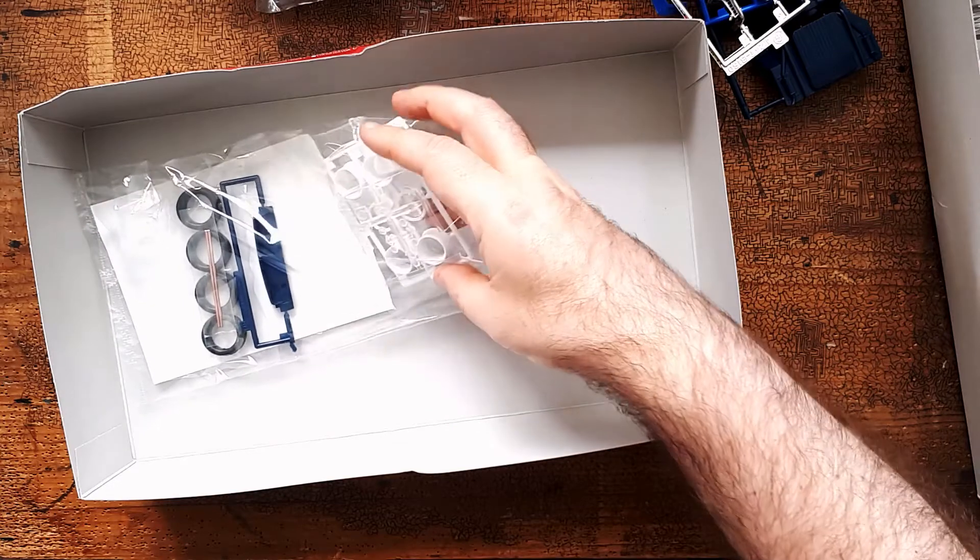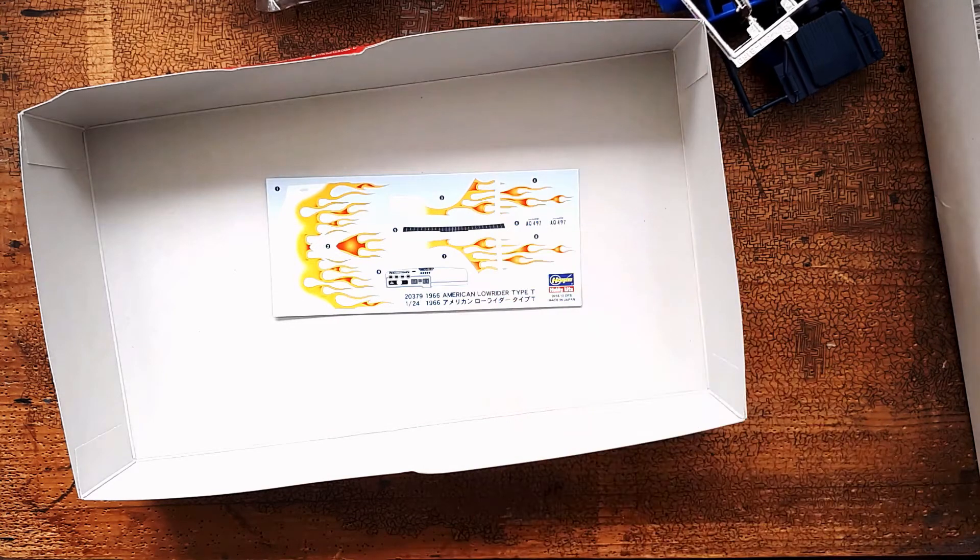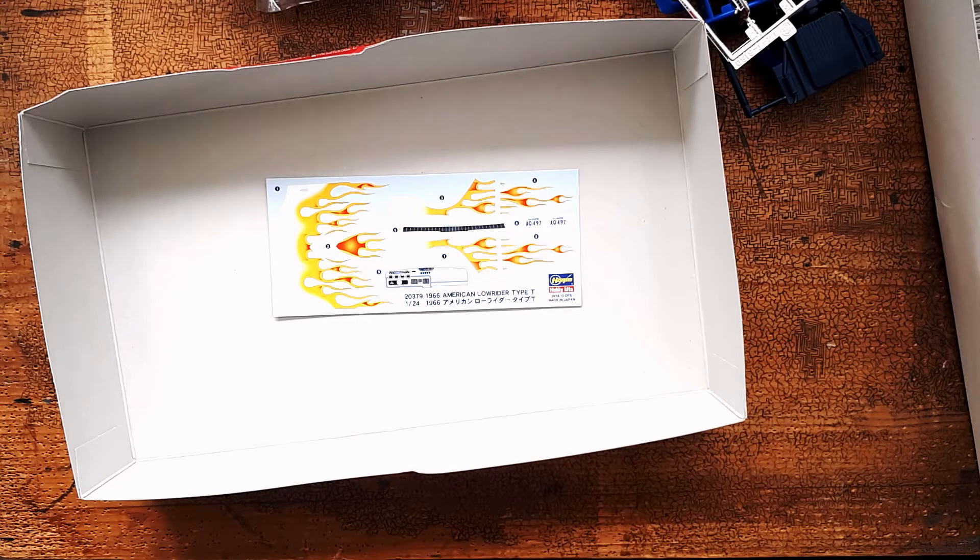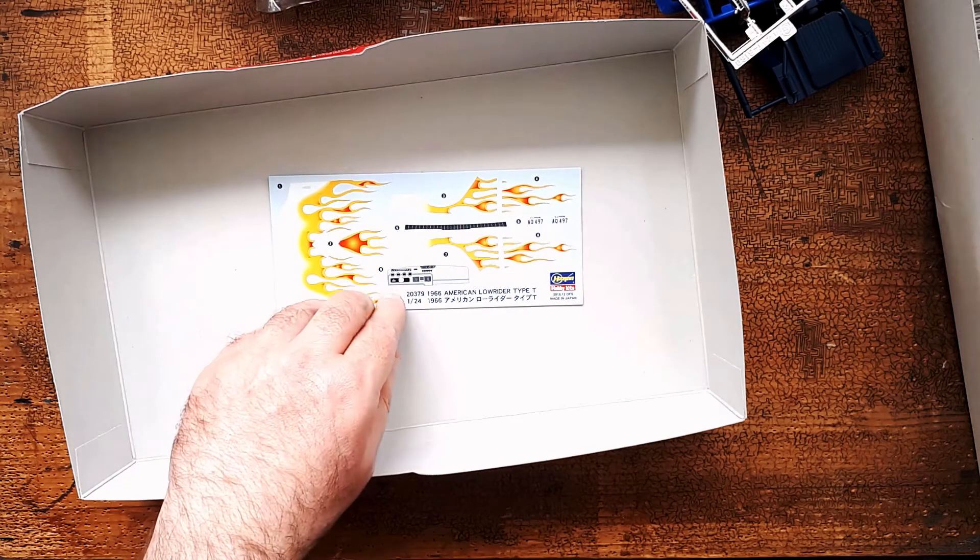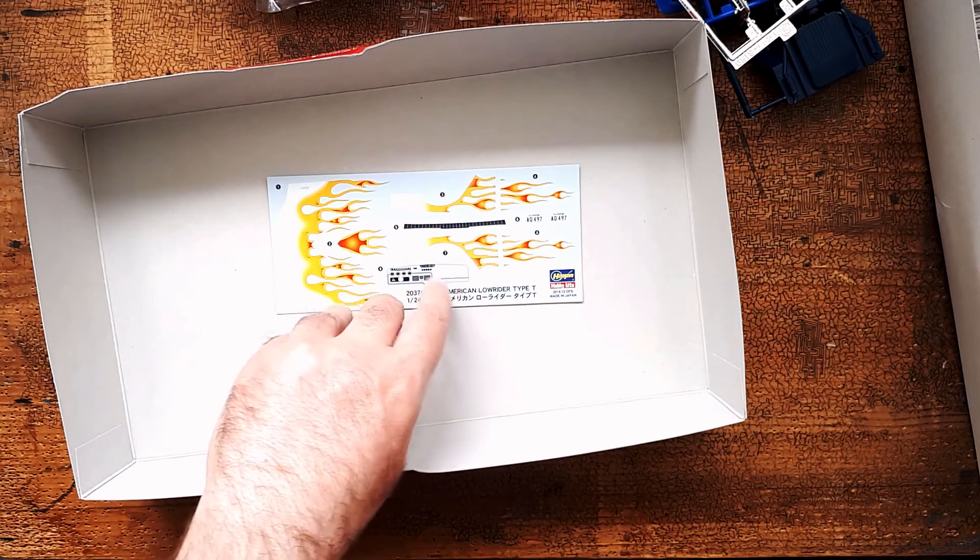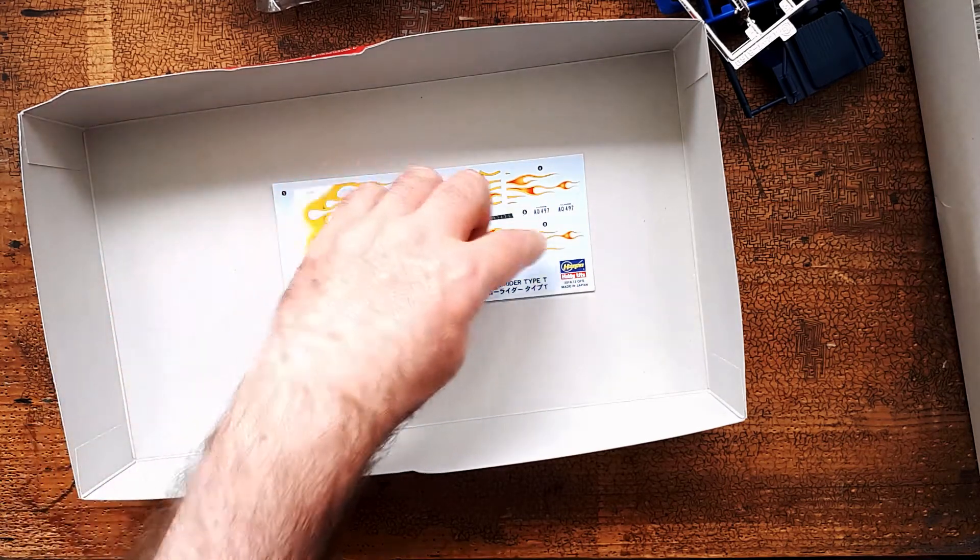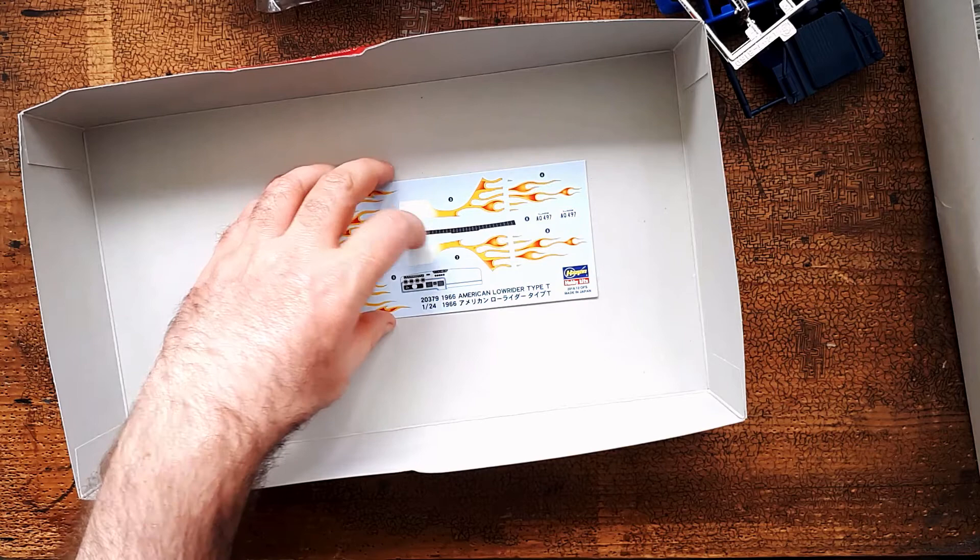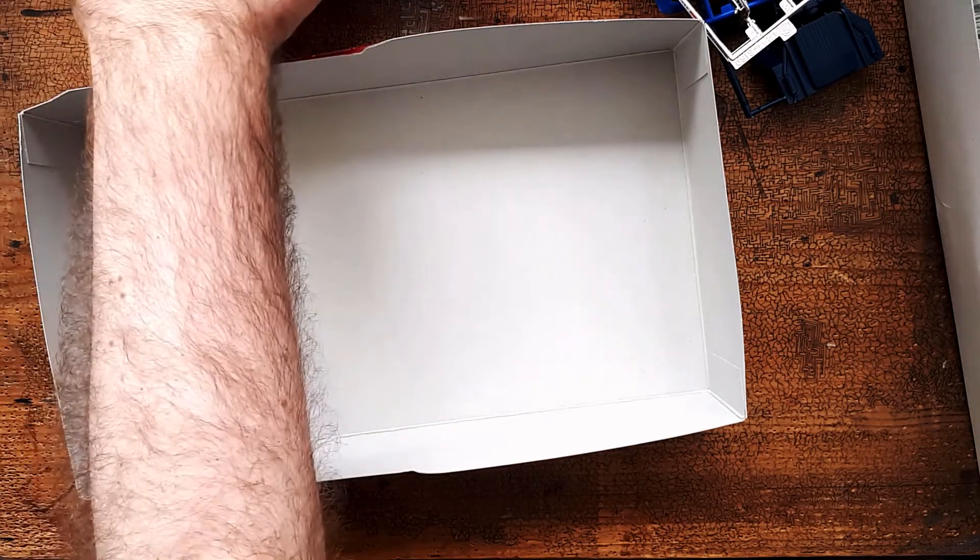And finally, transfers. So you can do it almost straight out of the box with flames. That's all of the dashboard detail as a transfer. Flames to the bonnet, flames to the side, and a grille there. So it's a nice simple kerbside kit.